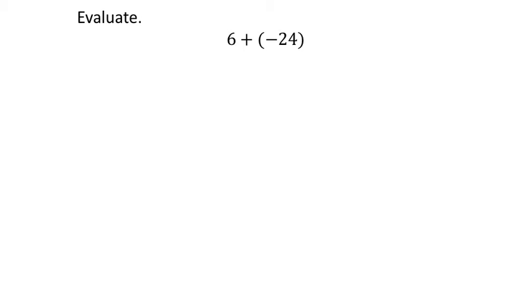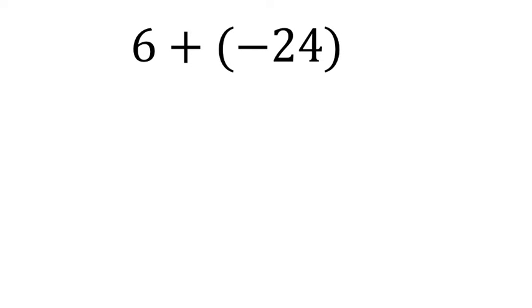All right, here we go. 6 plus -24. You guys try this one. Take 1 minute, then we'll go over, okay? 1 minute, go. So here, 6 plus -24. Once again, these are opposite signs, and that's important to notice. 6 is positive, the 24 is negative. But in this one, there's more negatives than positives. So then we know that the answer will be a negative, okay? Or you could say the 24 is bigger, either way.